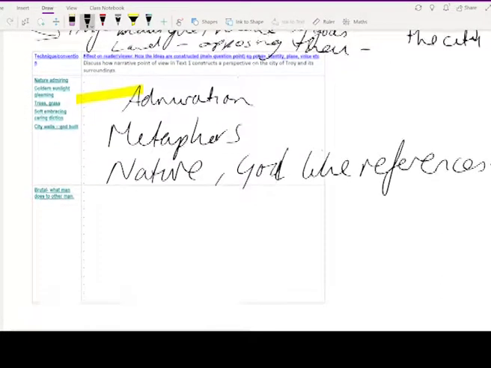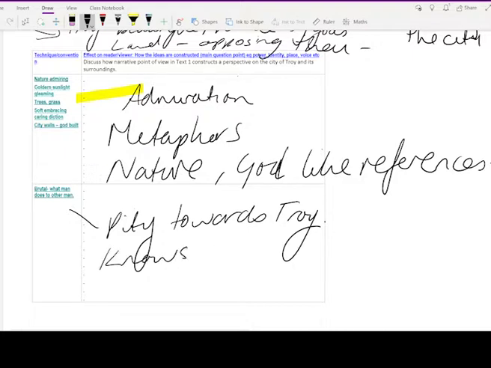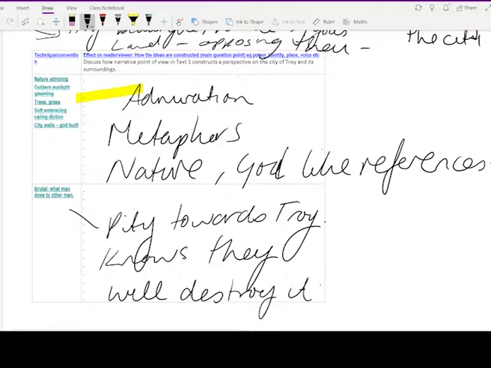And then there's almost this in the second paragraph, it's almost pity towards Troy because he knows what they're going to do will be brutal. So a lot of the times the ideas that are coming out are quite complex. Right? They're not your simple, like, it just doesn't give one point of view of Troy. It gives this multifaceted point of view.